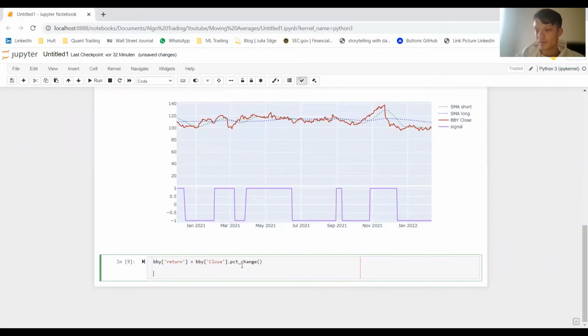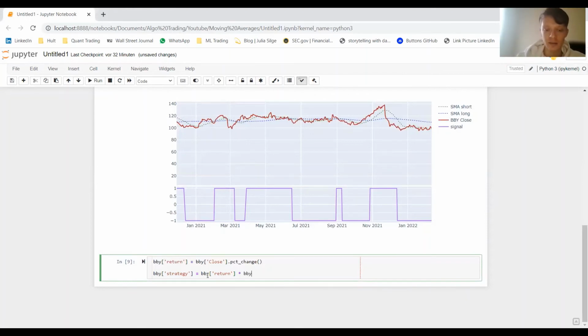The second step was to create our position, the return of our strategy. So if I call it, okay, we just call it strategy. And so what did we do? We take our daily returns we just calculated, and we have to shift our position by 1, exactly what we did in Excel.